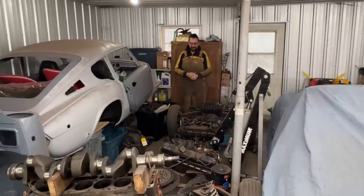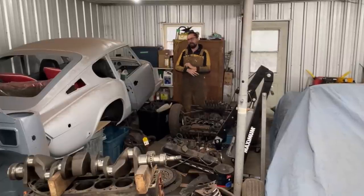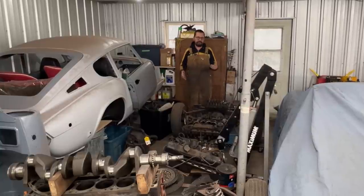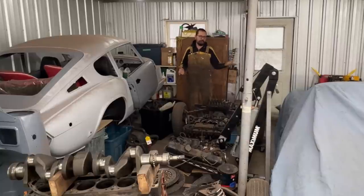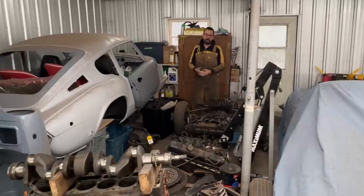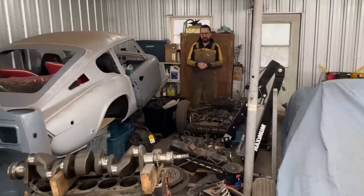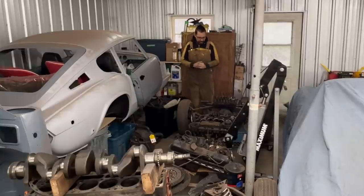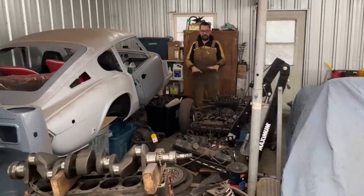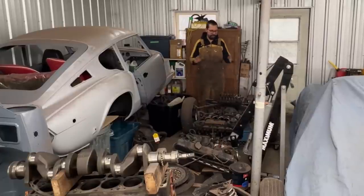Since I'm stuck with the TR4 and everything I could do there without parts is done, I can do a little bit of work on the GT6 and compensate for the last two Thursdays I was supposed to work on it. However, I don't want to clean parts — I'm sick and tired of that. Another reason I don't want to work on the engine is because I can't post it soon. Since I'm posting TR4 videos, I don't want to confuse people with two engine rebuilds at the same time. Maybe it's better to put the engine to the side and work on something I can film and post right away. I got myself a Christmas present — I'll show it to you in a minute. We're gonna work on the frame today.